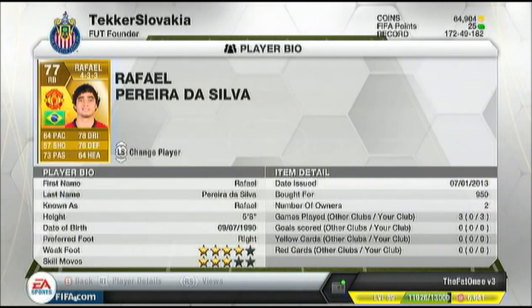So then in left back we have Rafael, because I prefer him to any of the Brazilian left backs. His pace stat is also very low on his card for what he is, and he cost me 950 coins. With 3-star weak foot, 3-star skill move and 4-star weak foot, he is a brilliant left back.